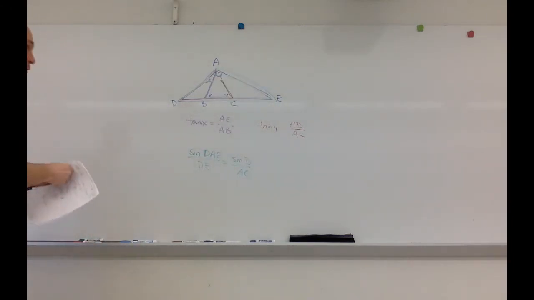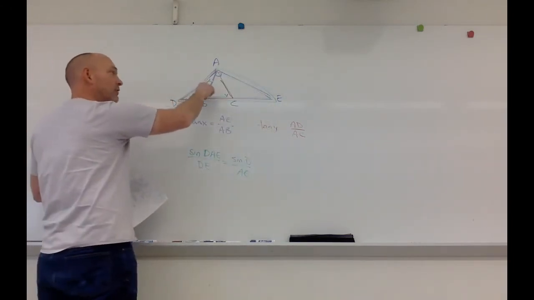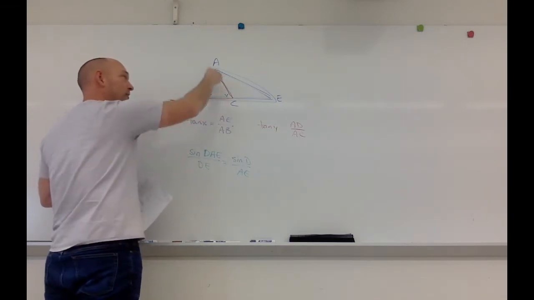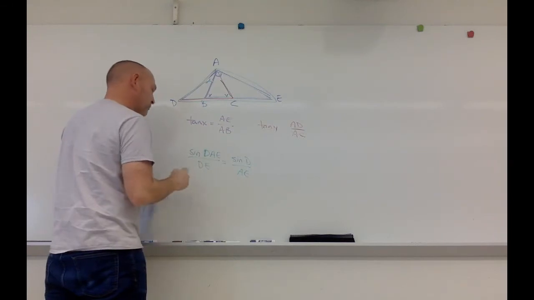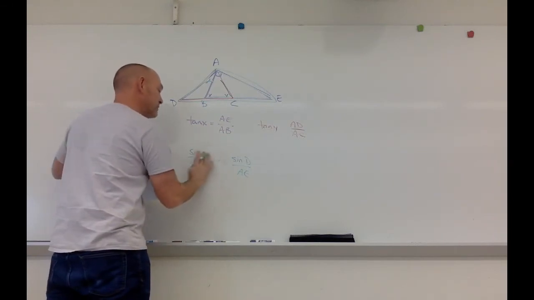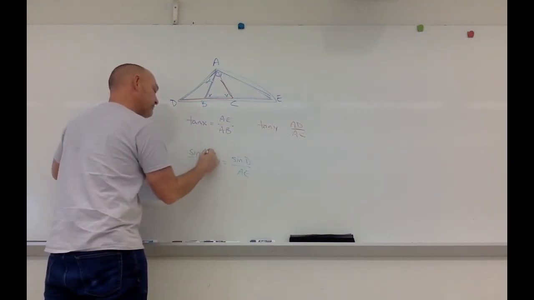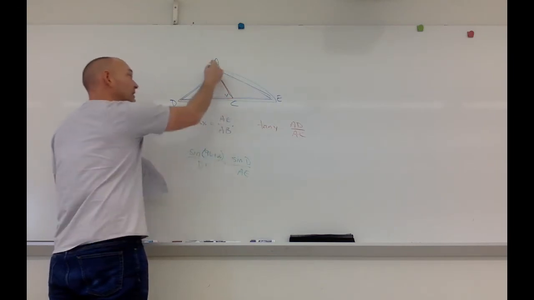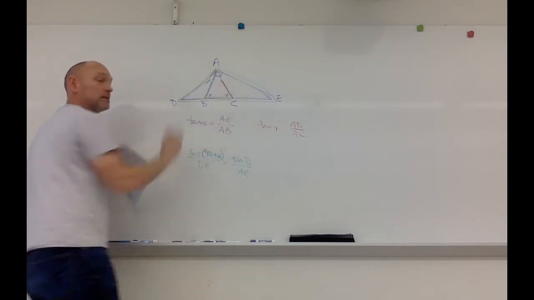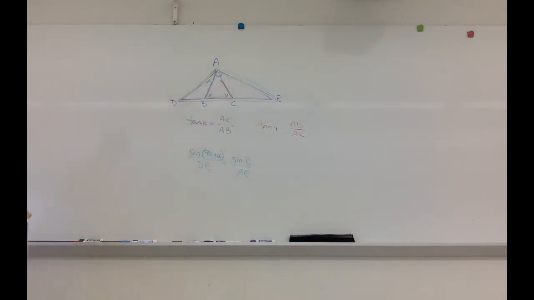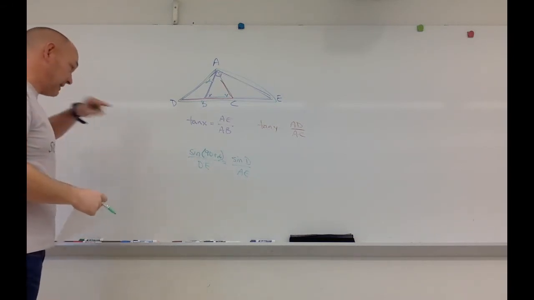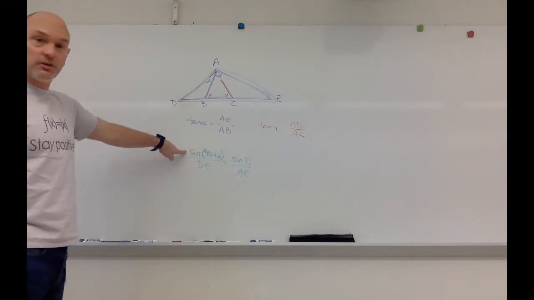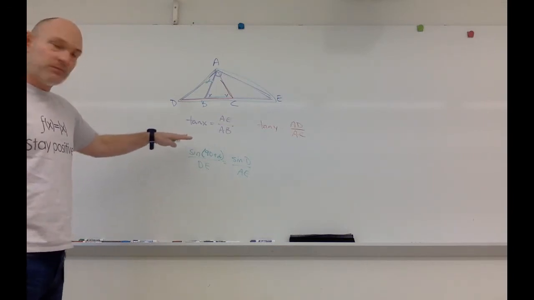Now you're going to see why I brought the alpha in. Look at the alpha. 90 plus the alpha gives us angle DAE, right? So I'm going to cross out DAE and put 90 plus alpha there. If we look at DAE, it's alpha plus 90, okay? Now as I look at that, I see sine of 90 plus alpha. Hey, wait a sec, we've done that earlier this year. We thought about how these relate to each other, okay?